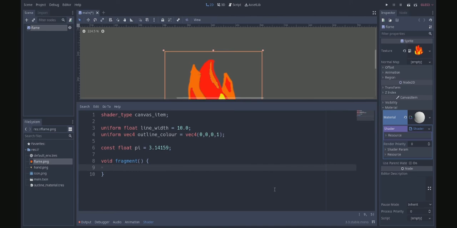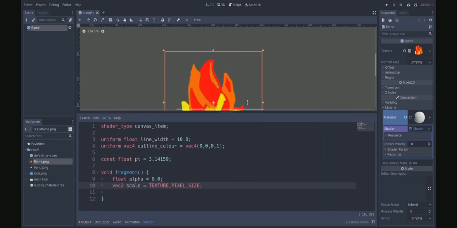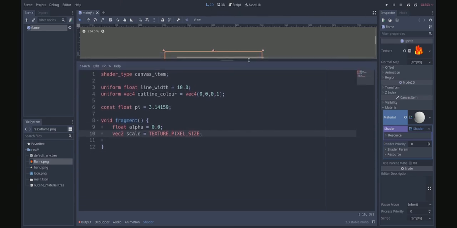Then we're going to want to declare a float called alpha. And then we're going to want to declare a vec2 called scale, which returns the size of a pixel in relation to the UV of the texture.